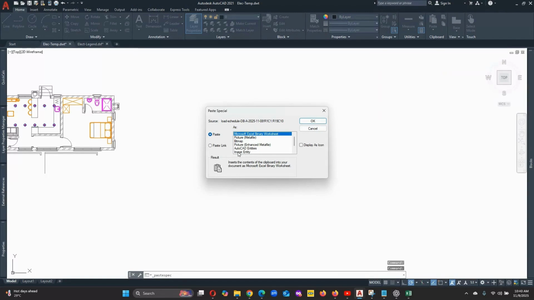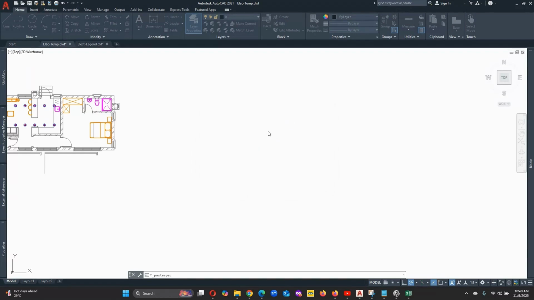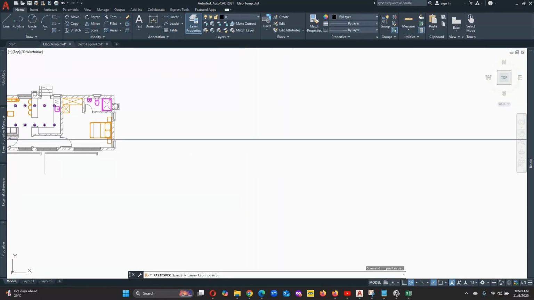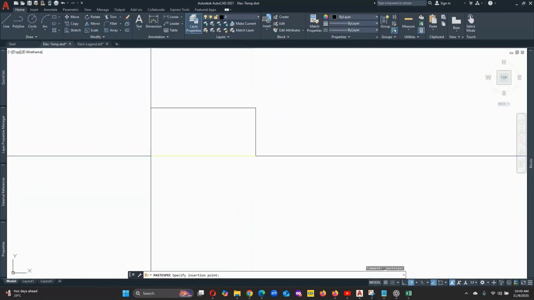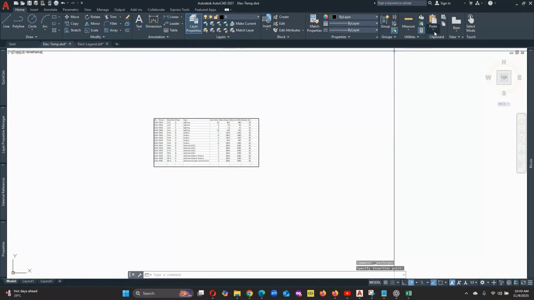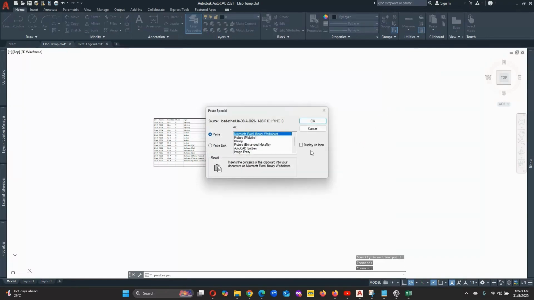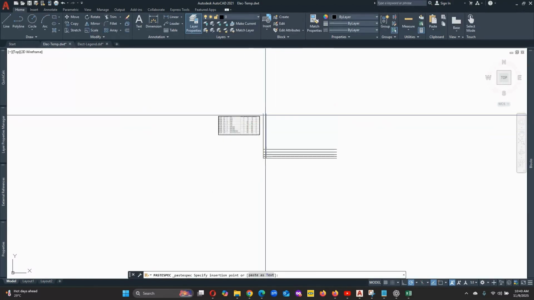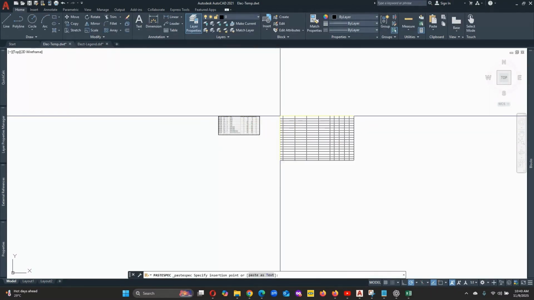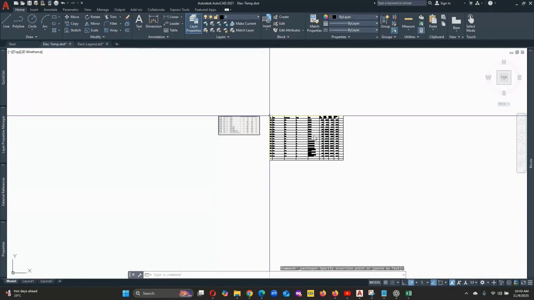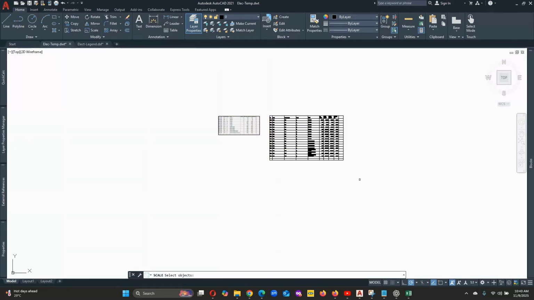Okay. So you have two choices. You paste as Microsoft Excel worksheet, or you paste as AutoCAD entities. I'll do both so you can see the difference. I can paste one here, and I paste one here, and I come back here again and paste special, paste as AutoCAD entities. All right. So you see the difference. I'm going to show you the difference. Now just put it side by side. Okay. So I'm going to scale it up.